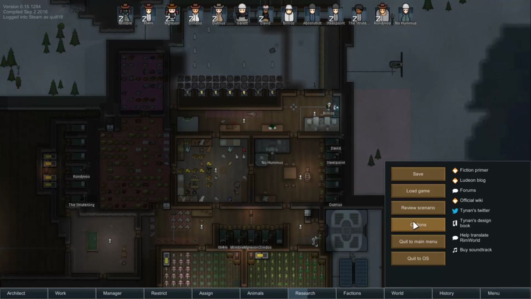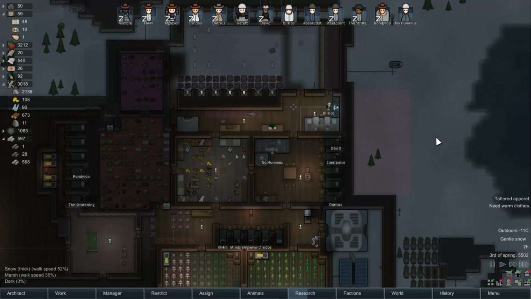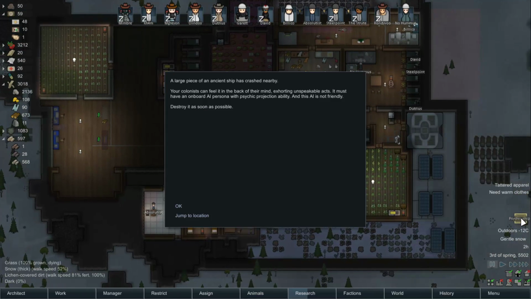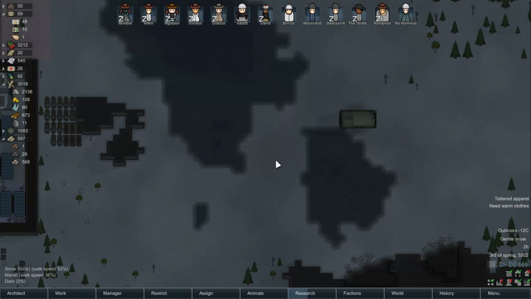All right, here's what we're going to do, guys. At this point, we are going to change our storyteller to be Extreme Cassandra Classic. I forgot that we weren't. I meant to change it earlier. And just like that, a psychic ship arrives. All right, I forgot how evil Cassandra Classic is. Just terribly, terribly evil.